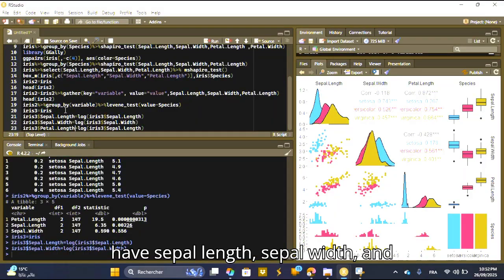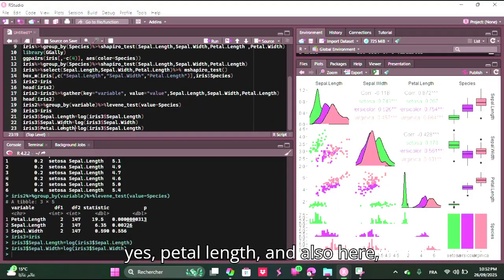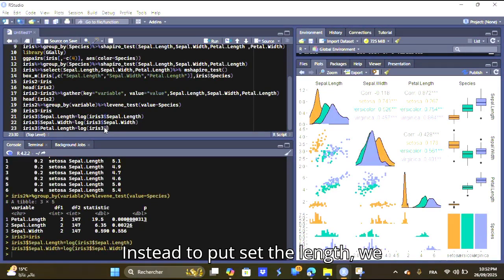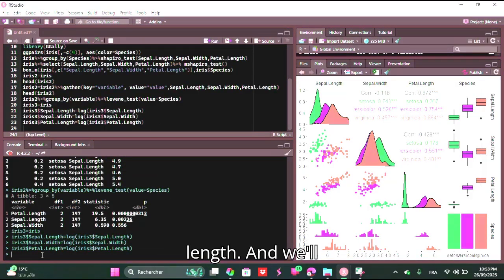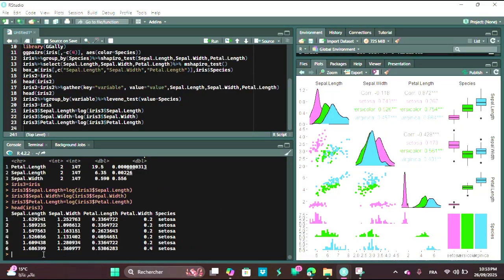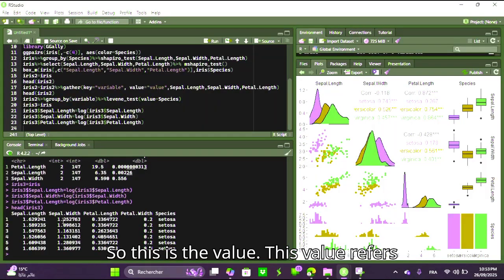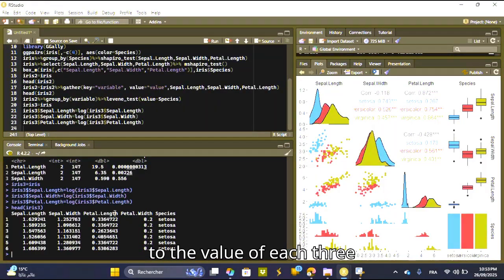We have sepal length, sepal width, and yes, petal length, and also here instead of putting sepal length, we select petal length, and we'll check again iris3. So this is the value. This value refers to the value of each of the three dependent variables after log transformation.